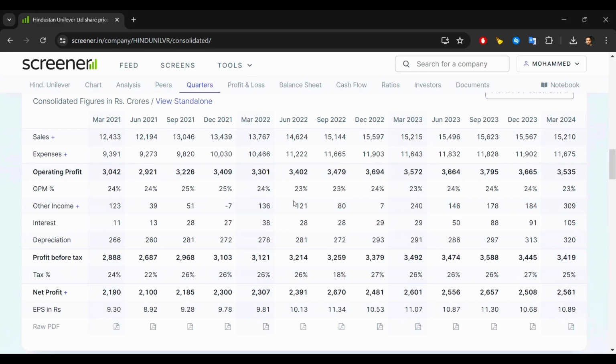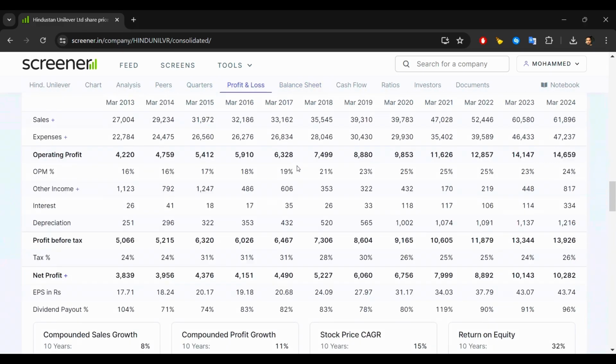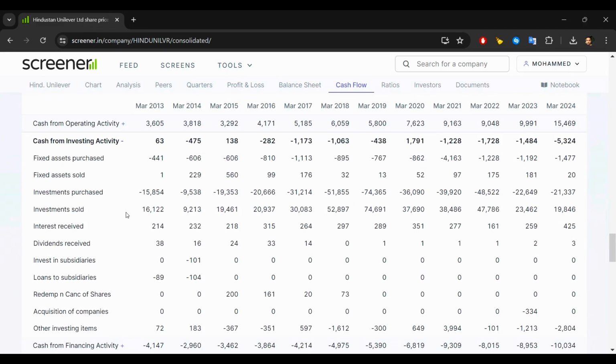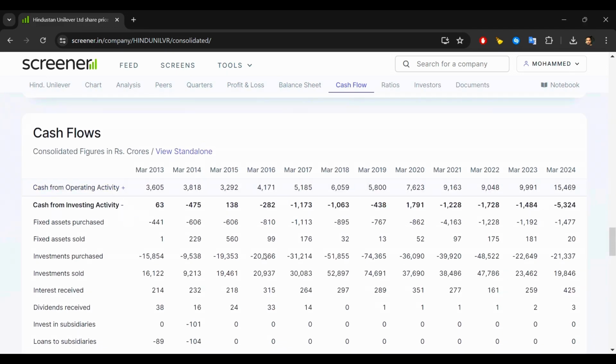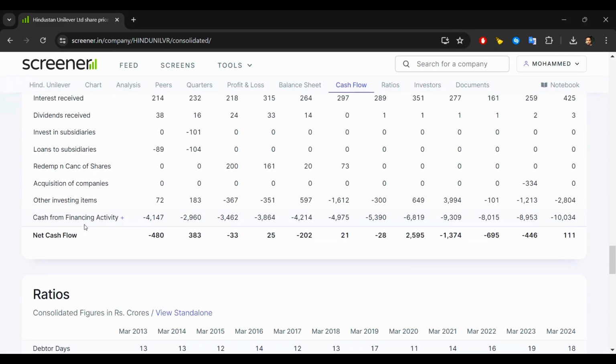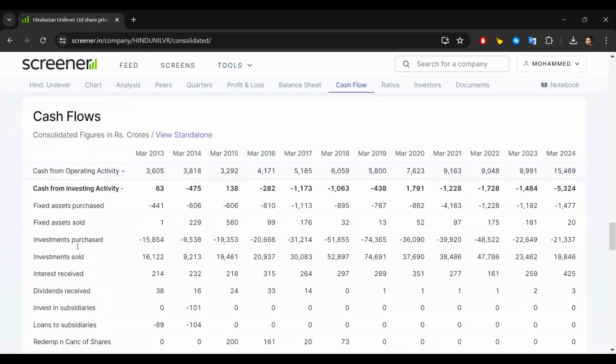And then you have the quarterly results, the income statement, the profit and loss statement. Then you have the balance sheet and cash flows. Screener gives a really condensed view of whatever we're trying to look at. So if you notice, fixed asset purchase gives you the view of the capex, and in financing activity, you can see exactly how much dividends were issued.